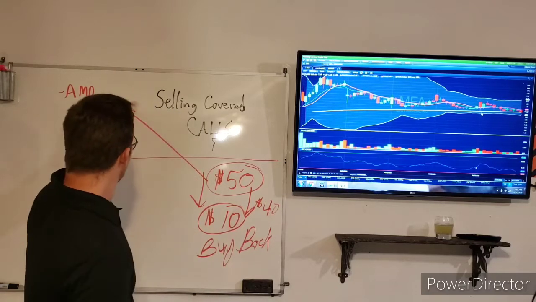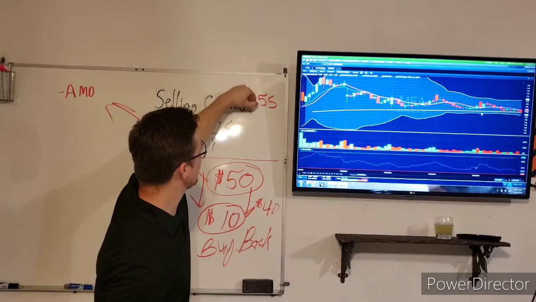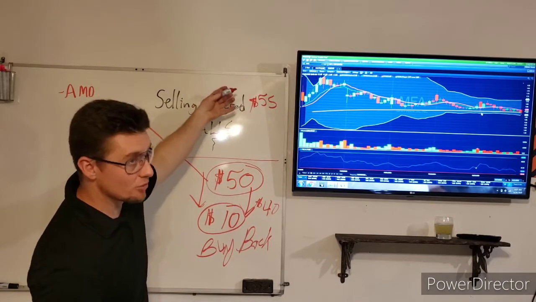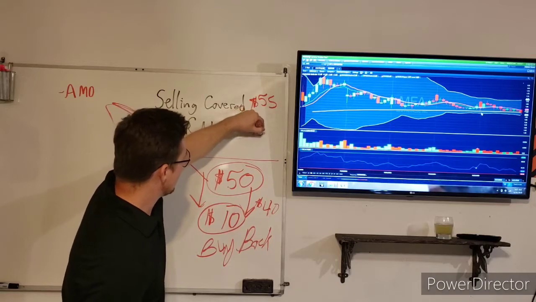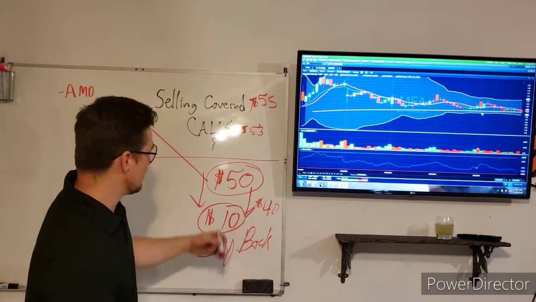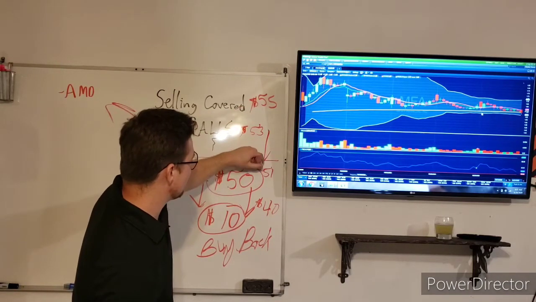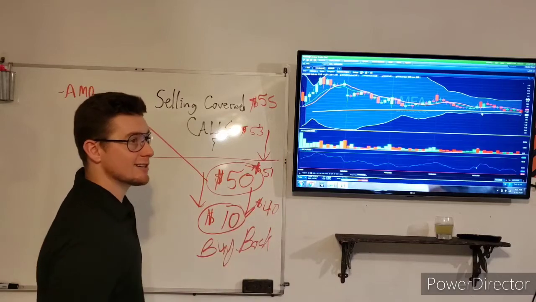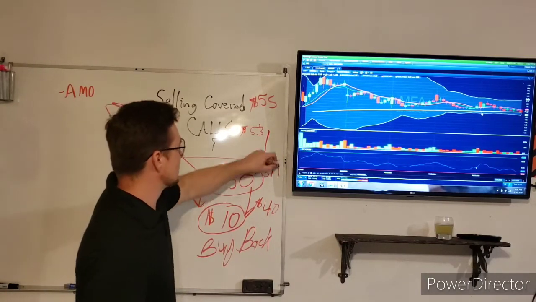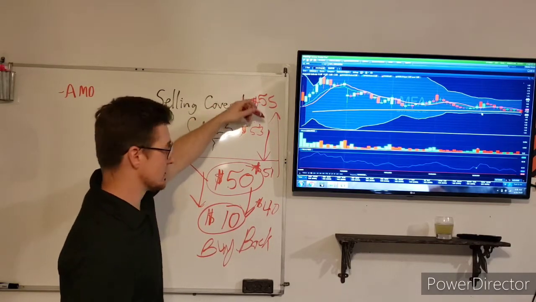One more time. AMD, say you sold a $55 call. Say the price is currently at $53, but now, after 2 weeks in, your expiration is for 3 months from now. So say the stock price went down to $51. Now your expiration is, say, 2 weeks away. Well, it's getting kind of iffy whether or not it's going to go back up $4 to reach this strike price and likely get exercised.